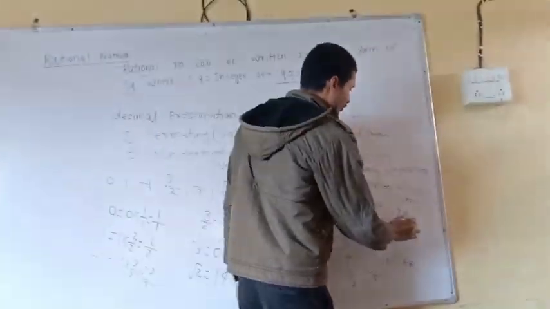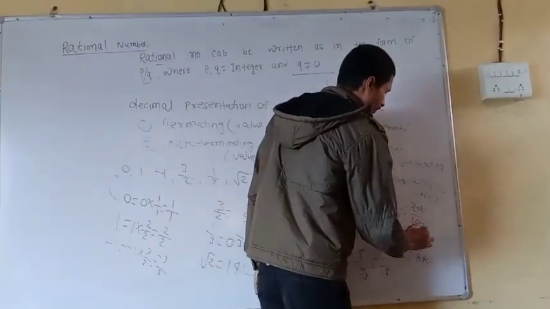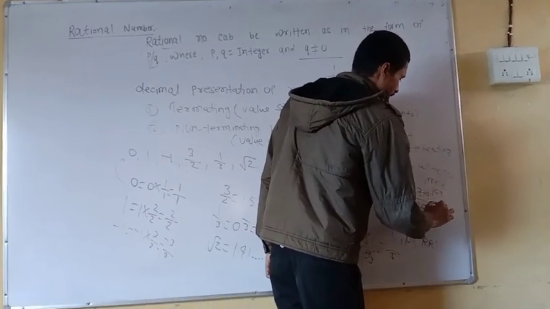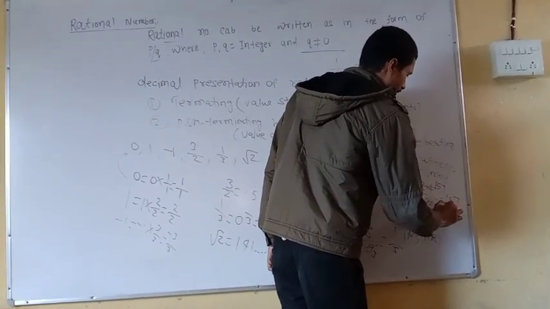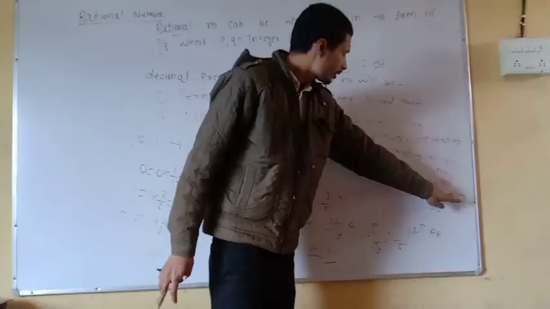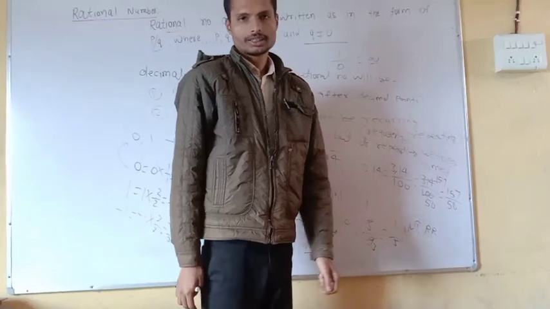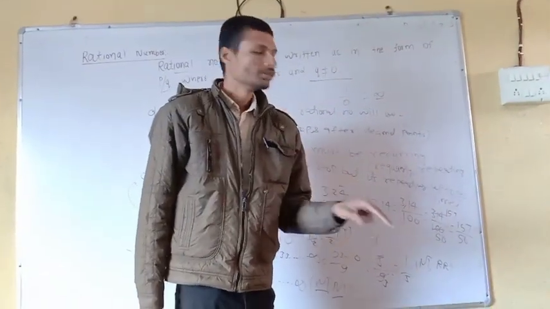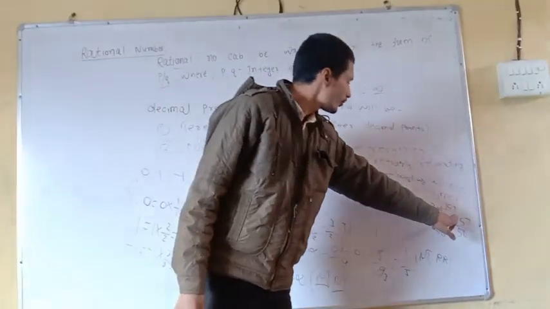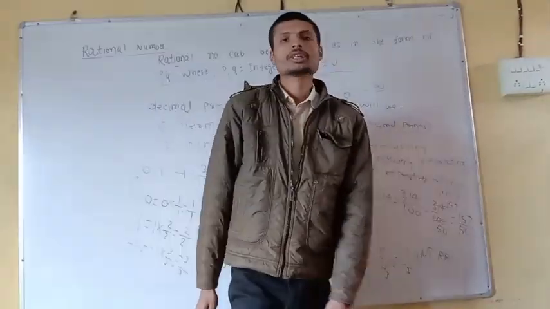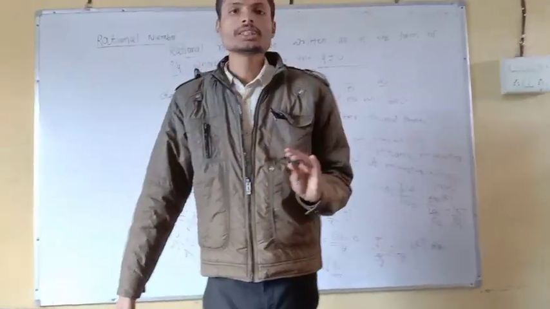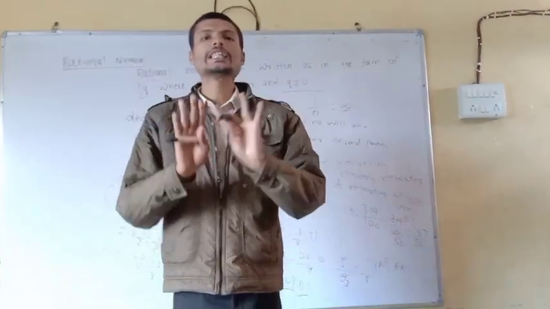It is divisible by 2, so we can write 250 upon 100, and 2 15s are 30 and 2 7s are 14, so this one is 157 upon 50. Yes or no? If we divide here, numerator and denominator are both in integer form. Yes or no? Here 50 is also not equal to 0. This fraction 157 upon 50 means that 157 is divided into 50 equal parts.